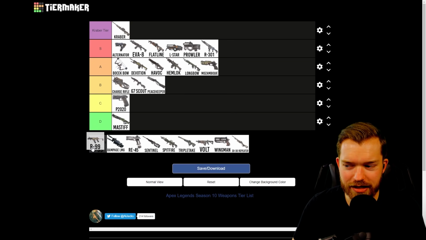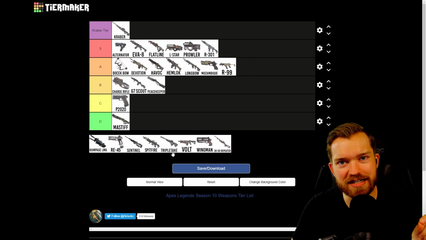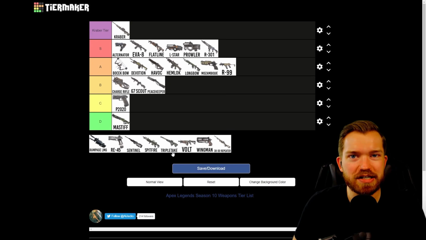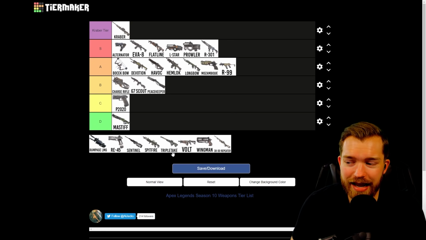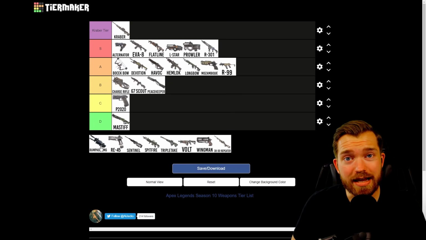S tier. R99. People are gonna be mad at me for this. I don't really care. A tier. It's just too inconsistent. It has a relatively easy to read recoil, but if you don't have a magazine on it, you miss 2 shots and the guy survives. And this thing sprays bullets, so missing shots is relatively easy. In good hands, it's S tier, but in good hands, everything on this list is S tier. That's how that works. I like the R99. I will always use the R99. I've been playing with it more and more because it's fun, but because of its inconsistencies, A tier.